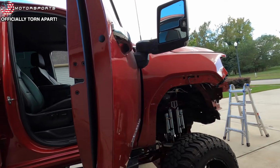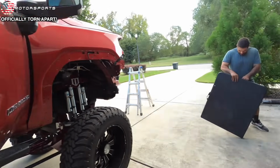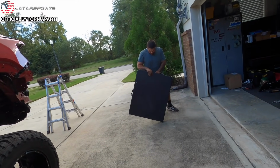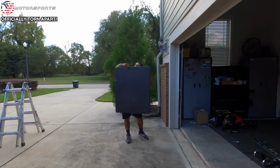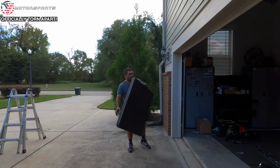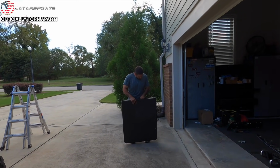Hey, you want to just go ahead and, oh, you got both of the door panels off. So that was easy. Let me tell you something, it's a lot easier than on the older trucks. Oh yeah, because that one piece harness is simple. I can't remember how it was on my truck, but yeah, it did make it significantly simpler to undo.